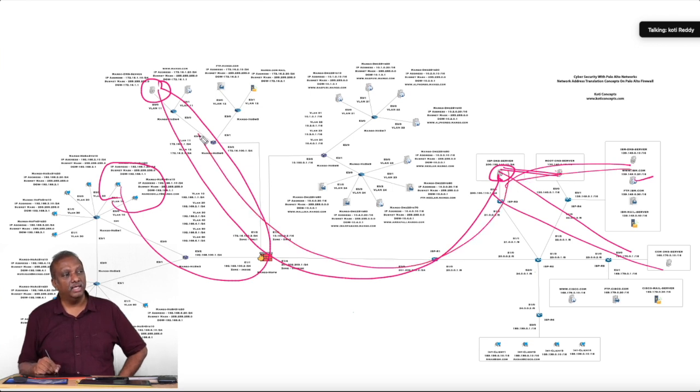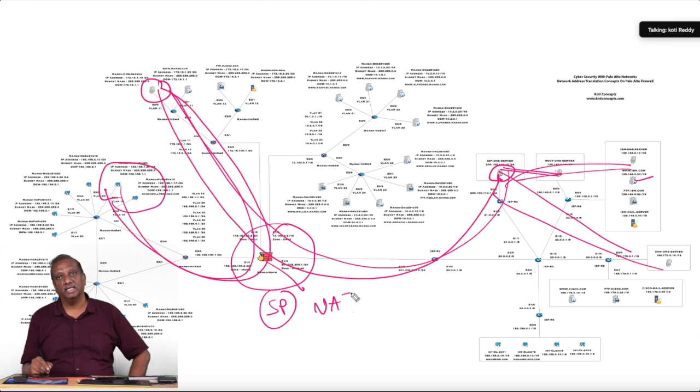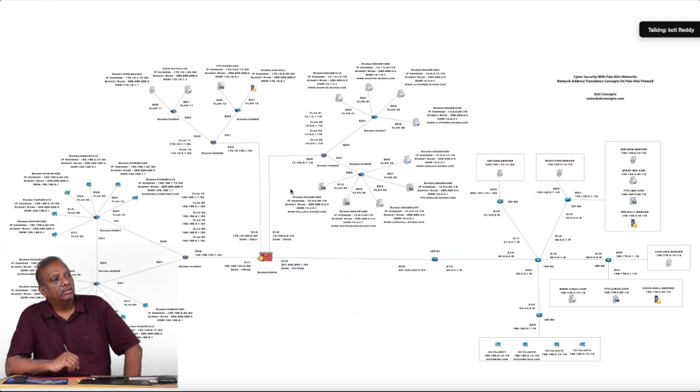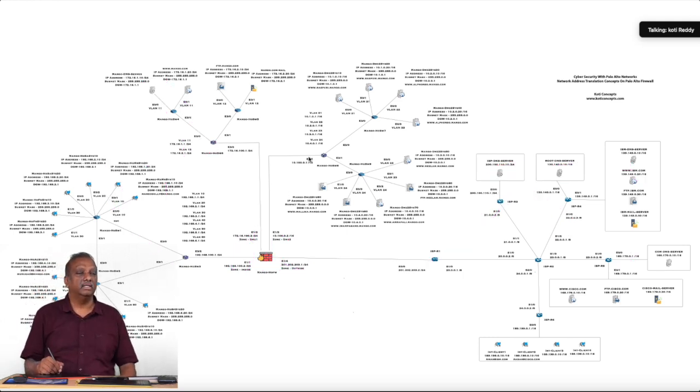So how to configure security policies to allow traffic through the firewall and how to configure network address translation, all these things will be seen in this case study. Like that, around 13 different concepts I added to learn about security policies.